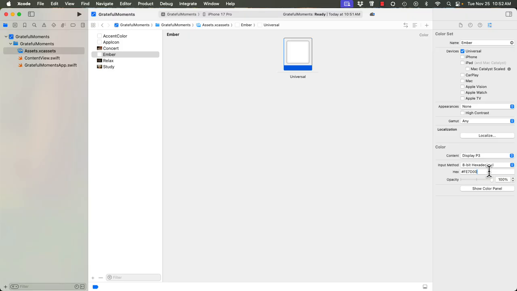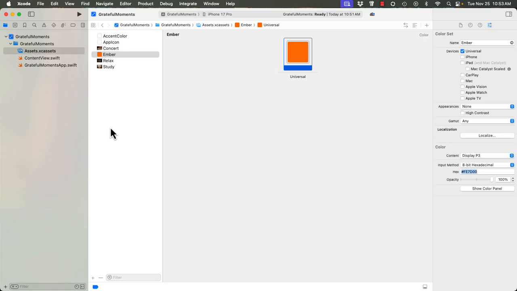Hexadecimal values are very common. When you look up color wheels and color schemes, a lot of times the hex value is what's provided. Because it's used in web development, it's something that you'll become familiar with a lot. So if you look up the hex value for a given color, or you find a shade of a color that you like, you can find that hex value very easily. So we'll press enter or return, and then it should show up. So now we have that color.